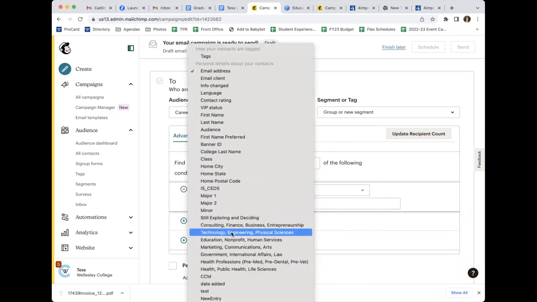So these are all the different fields that import into MailChimp from Banner and or from Handshake, theoretically. And that's where Christy's going to jump in now and say that we are having some issues with LTS right now, where we're trying to get them to fix the API that comes in from Handshake, because it's not bringing in all of the industry filters as well as it should be. Yep. So we have some troubleshooting emails out with them, and that's mostly going to be a problem for Christopher.